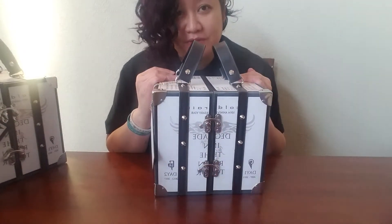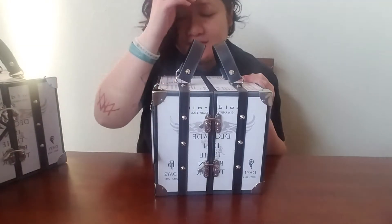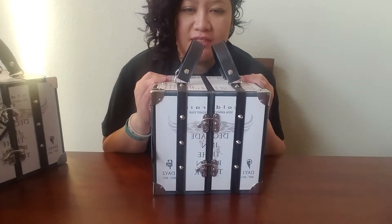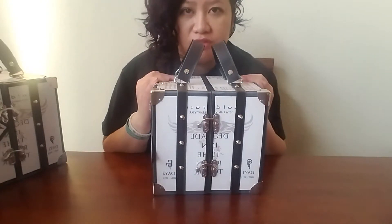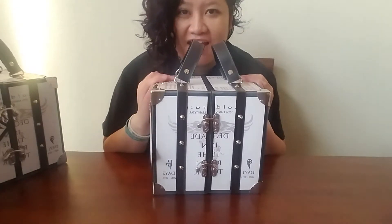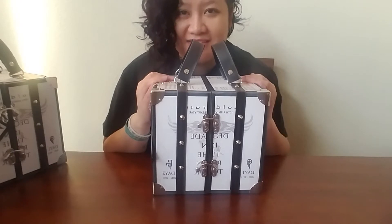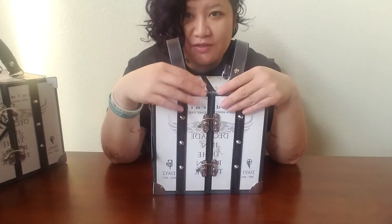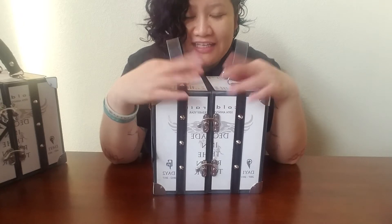I hope they love it. I really do. I spent so much time and work on this — I'd say a good 300 hours, give or take, because I had to make five of them from scratch. I didn't have any templates. I did see a YouTube video of a lady making suitcases and I thought, I need to make a suitcase, I just never had an excuse to do so. Making five at once kind of killed me, but it's okay — Cold Rain's worth it. They really are worth it. They mean so much to me, and I don't think they've received anything like this.